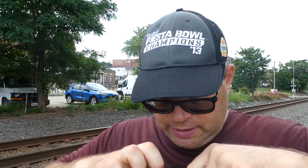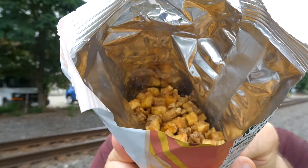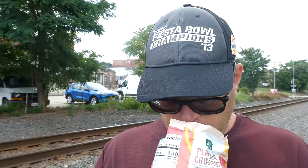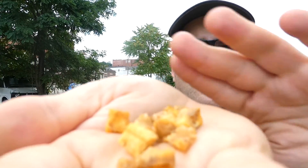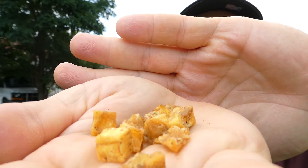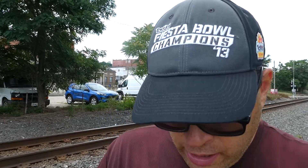They're almost like potato chips. I should open this so everybody can see them better — little tiny plantain squares. They smell like unsalted potato chips. They'd probably be good in a tomato soup too, but let's check the flavor first. From Aldi, Tuscan Garden plantain croutons, spicy sriracha flavor — here we go.